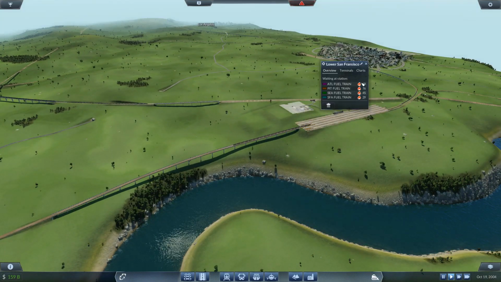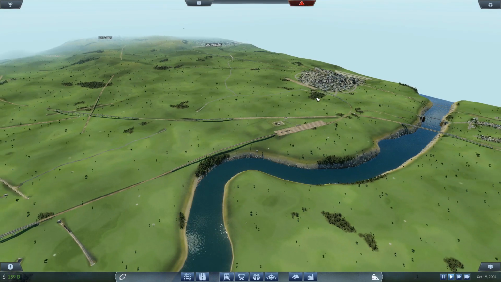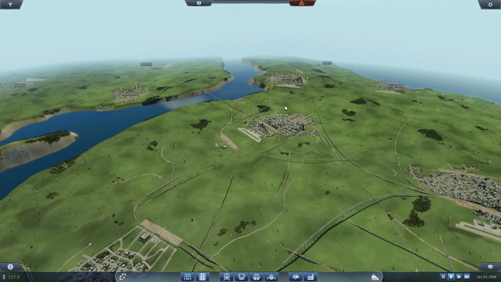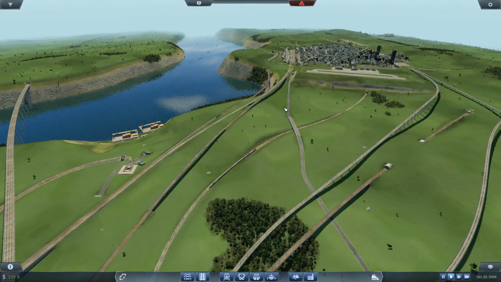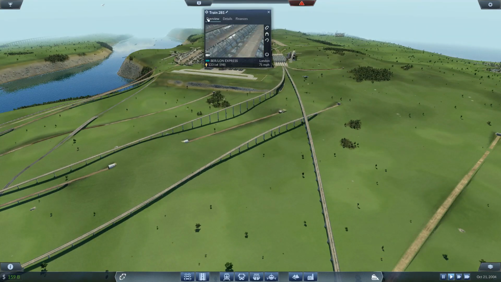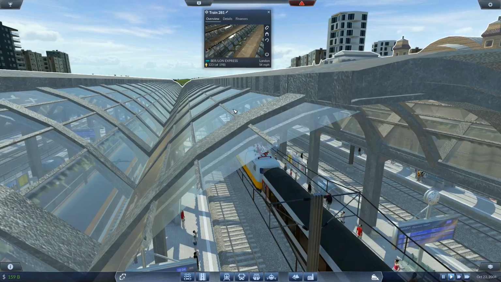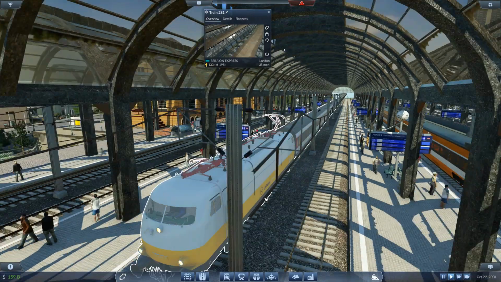We are getting some fuel here. Excellent. They are sort of coming up together, so that's fine. We're just going to head over to London. See if we can see one of these trains for Dublin, which would probably come in on this line here. There we go. A Berlin-London Express. There we go. Lufthansa Airport Express.